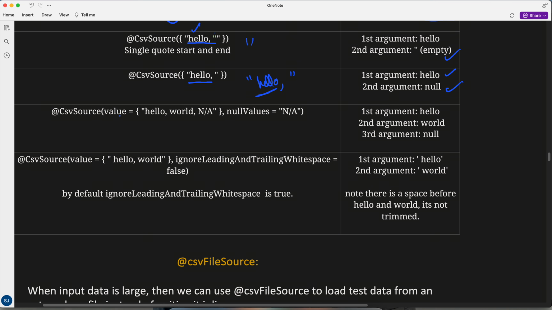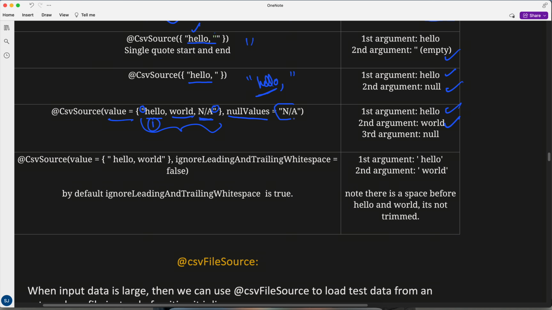Another example: value equals to, this is totally one run, and within this run, hello comma would be your one argument, hello, then world comma would be the second argument. Now here you got NA. Is this an argument? There is one more field, null values.